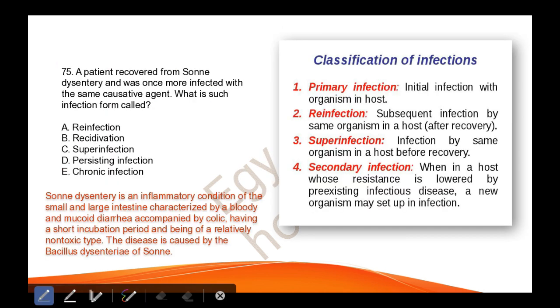So in this question, the patient already recovered from Sonne dysentery infection, but was once more infected with the same causative agent. So you can tell from the classification of infections that reinfection is the subsequent infection by the same organism even after recovery. And here you can read that Sonne dysentery is a bacterial infection of the large intestine.